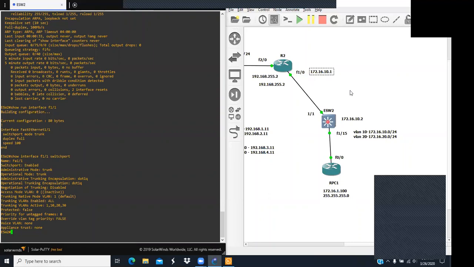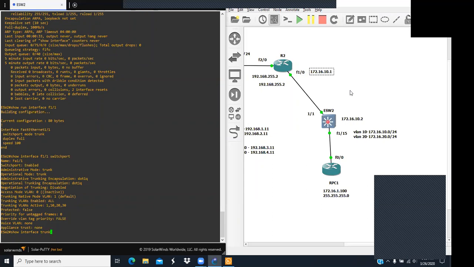So now you're in the trunk port, right? Okay. So now you just verify. Put show interface, space, and put trunk.